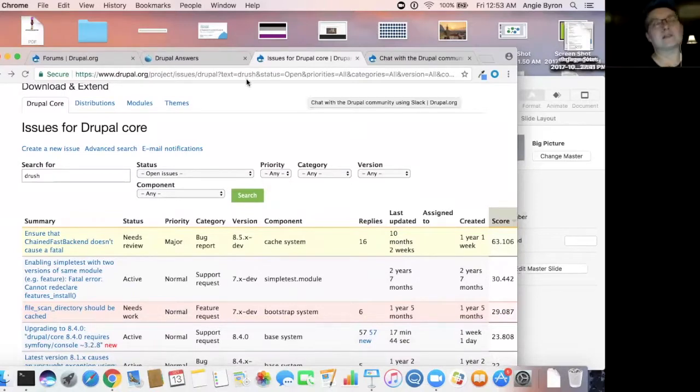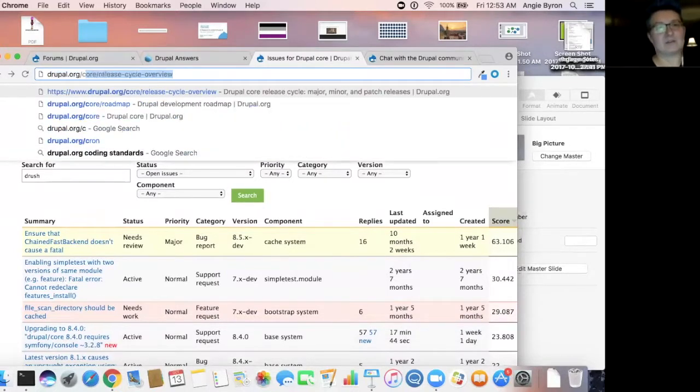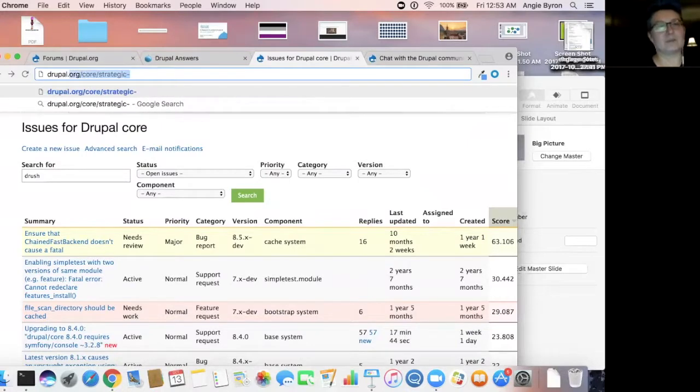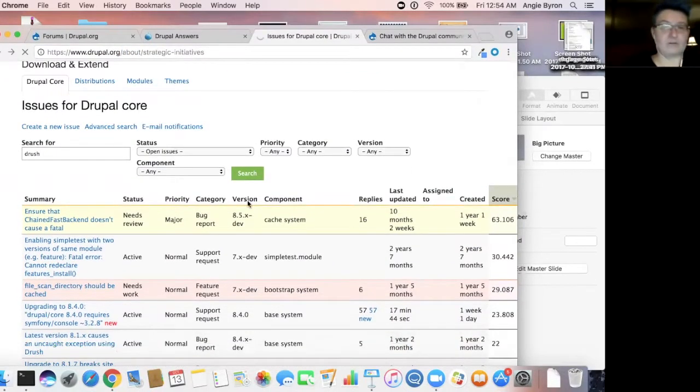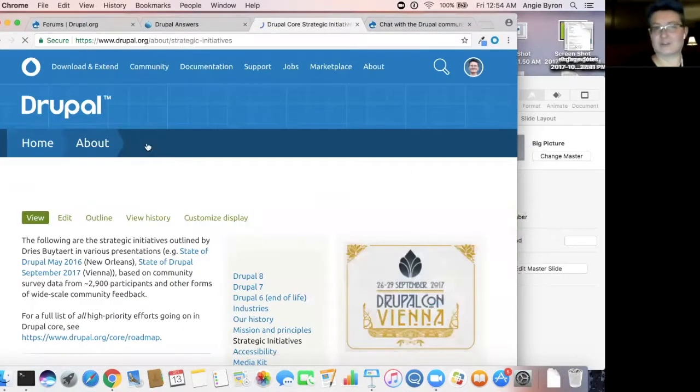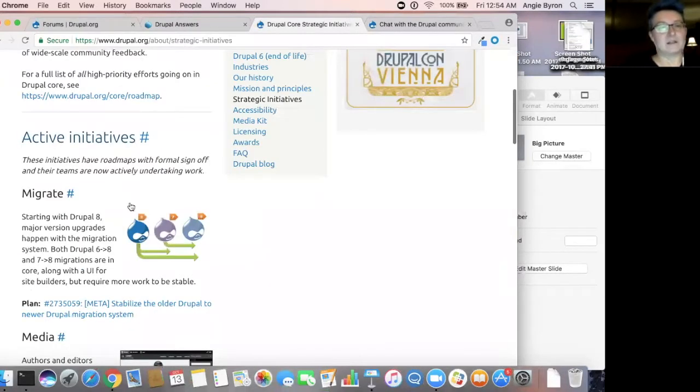I heard most of that. So you were talking about the screenshot I had of the site that was already built? Yes. And the example, right, okay. So that screenshot is coming from the strategic initiatives page. This page provides an overview of all the active initiatives going on in Drupal core. This one is called the out of the box experience.